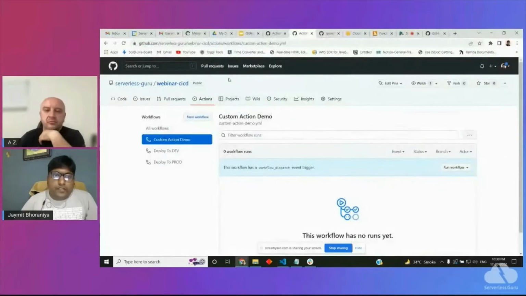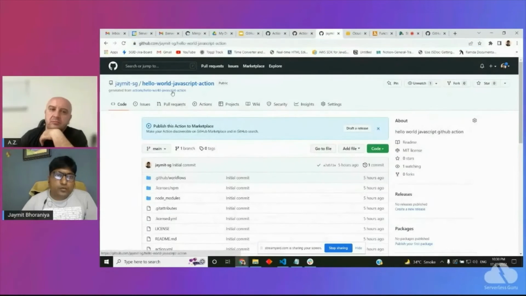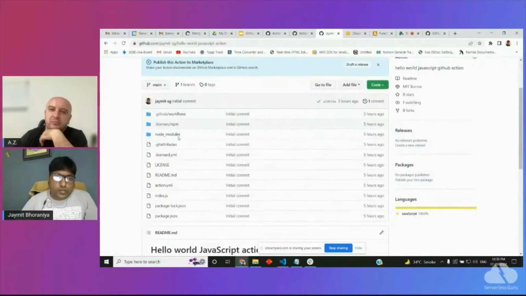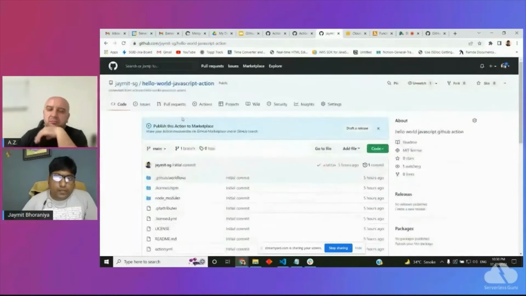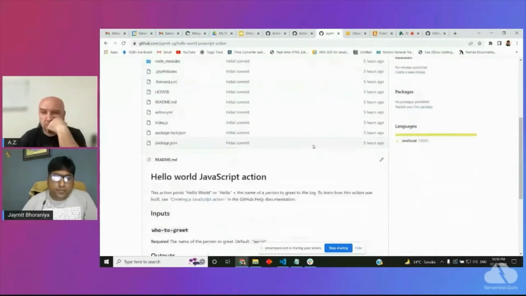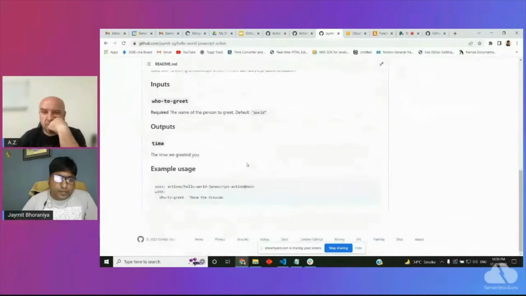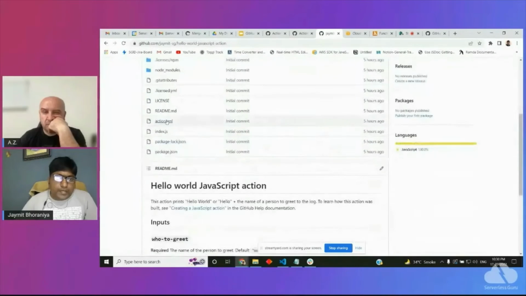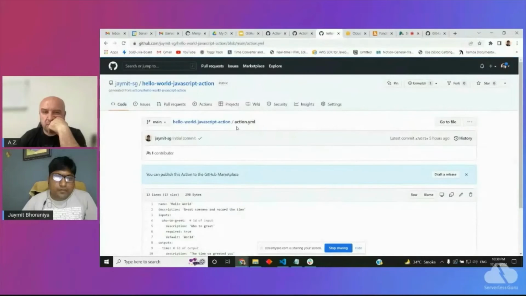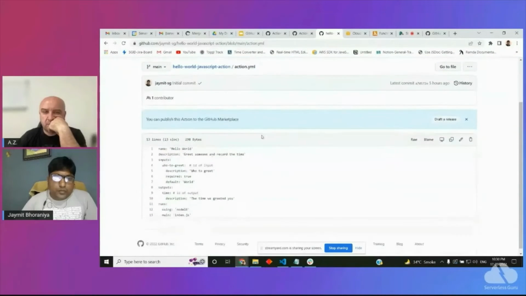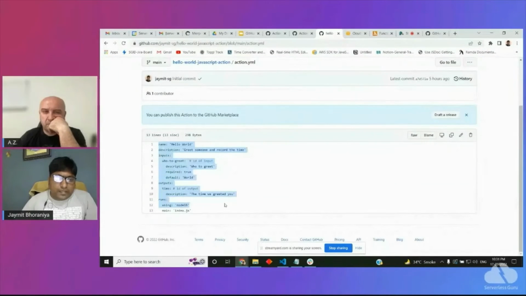If we look at the custom action, here is the code. Whenever you want to implement a custom action using JavaScript, you mainly need to first create this action.yml file. In this action.yml file, you specify what the inputs are. Here you can see who to greet, that is the input parameter.